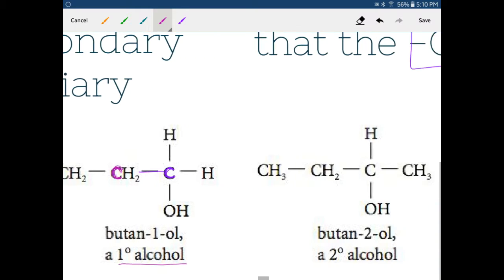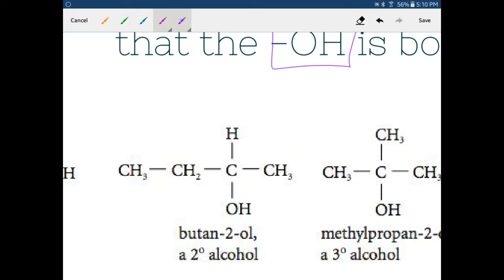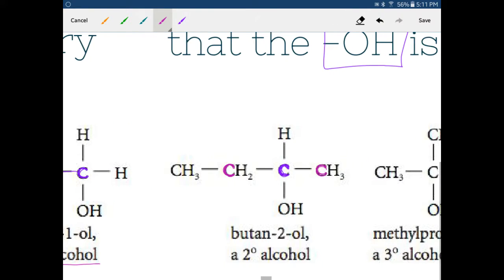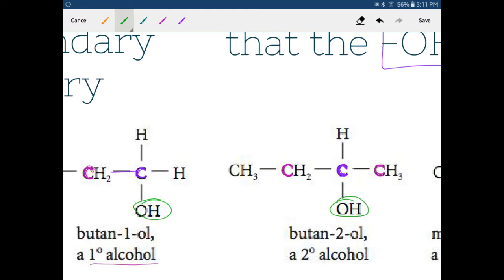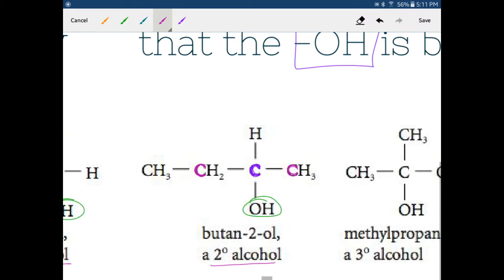Now, if we look at a secondary, it'll make a little bit more sense. We see again our main carbon in the middle here, and we see that there are 2 carbons adjacent to or touching the carbon that our hydroxyl group is attached to. So we see our hydroxyl group in both examples. We go to the carbon that it's attached to, and this one has 2 carbons where this one only has the 1. That makes this a secondary alcohol. Okay, you get the idea.